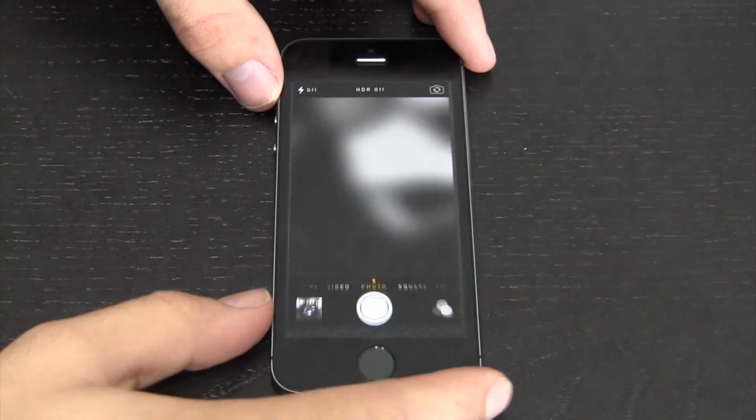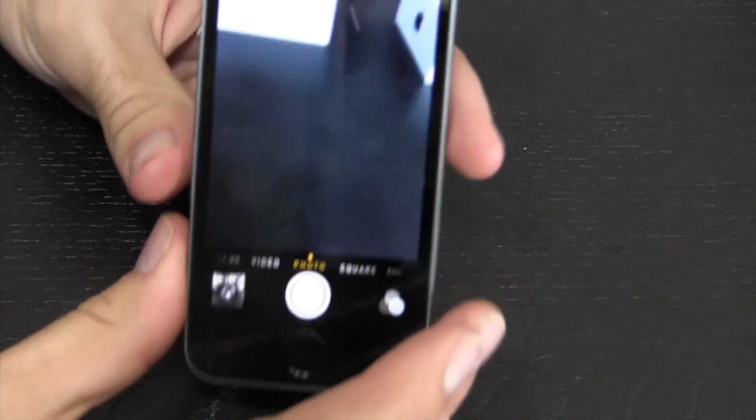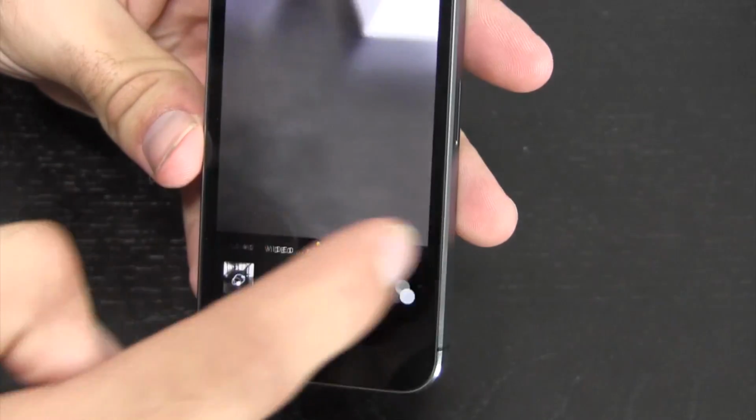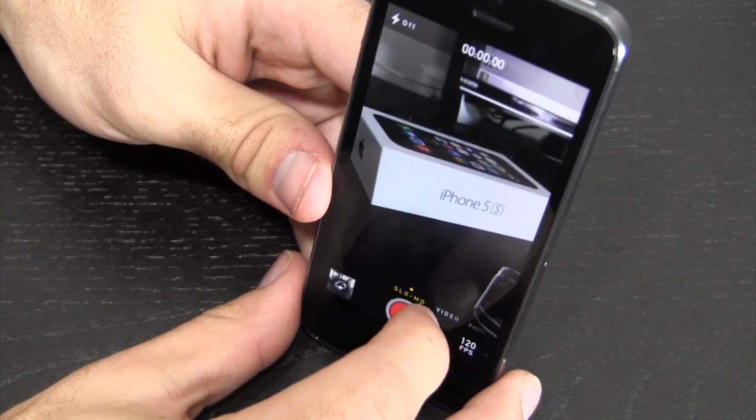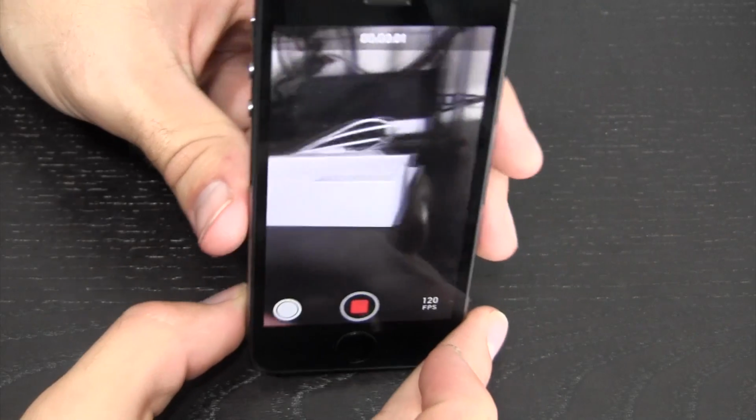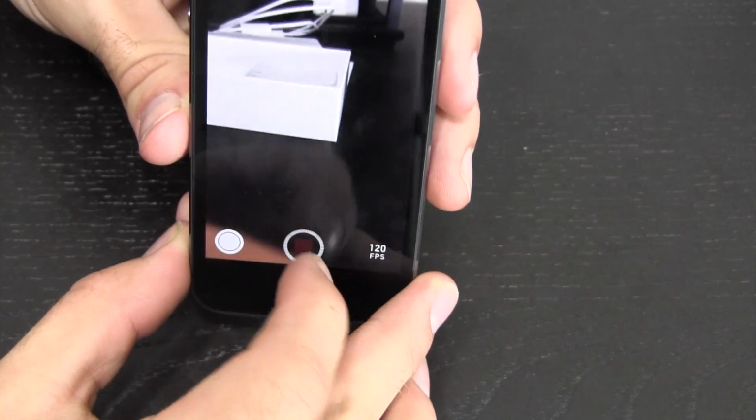I guess what I'll do now is I'll launch the camera app, and I'll just show you guys a few things around the camera app. Moving over here, we do have slow-mo, and so I guess really quick, I'll just try to do like a pan. I'll try to make it like fast like this.